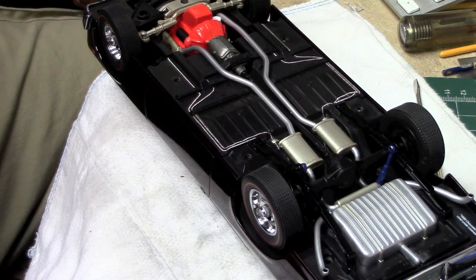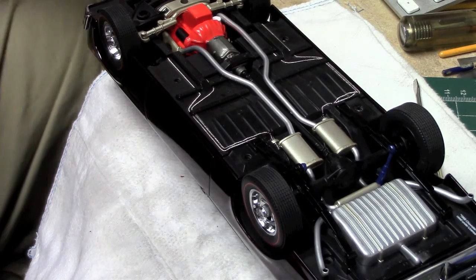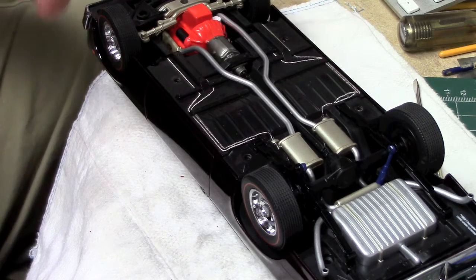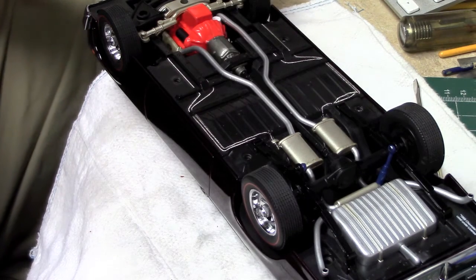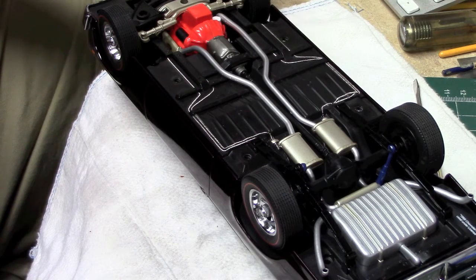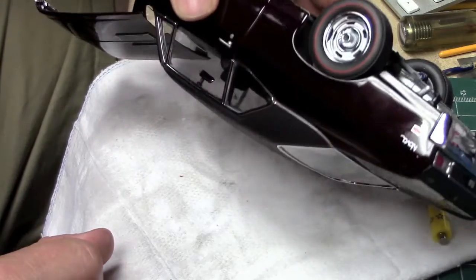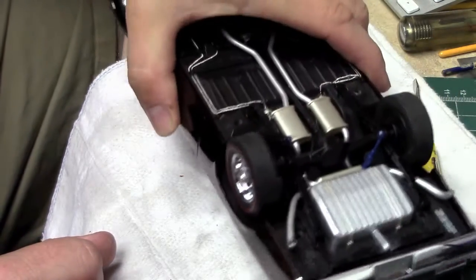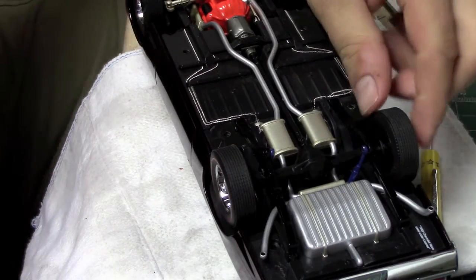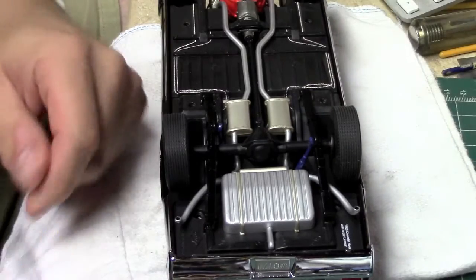Today I want to go over wheel swaps for GMP cars. This may be the same for Acme cars as well, but I believe they are the same. This car here is actually listed under the Peach State brand, which is made by GMP, and it is a 1968 Chevy Nova.